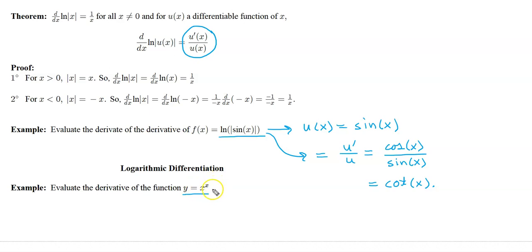Now, some people might make the common mistake, and this is understandable, if you think back to something like, how do we differentiate y equals x cubed? Well, if you want to differentiate x cubed, of course, what you do is just drop the 3 down and subtract 1, right? And you get that y prime equals 3x squared, of course.